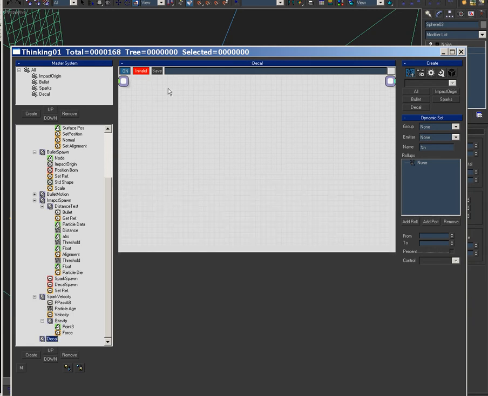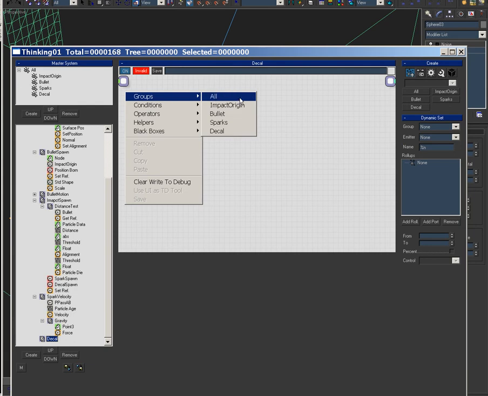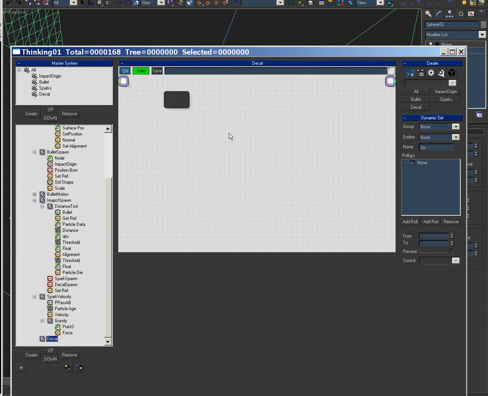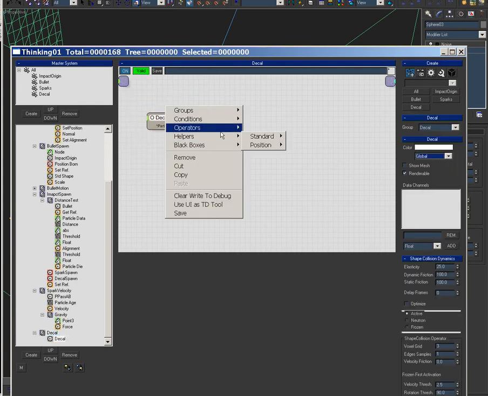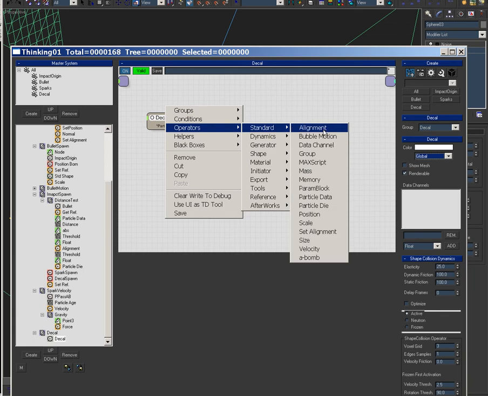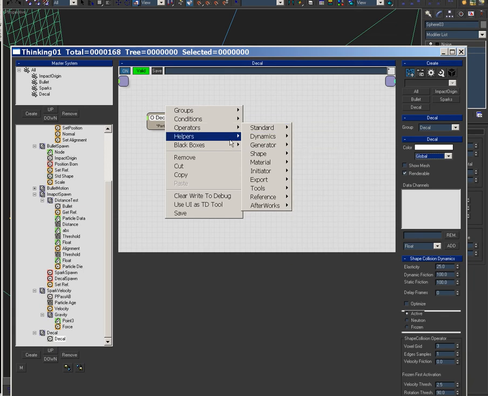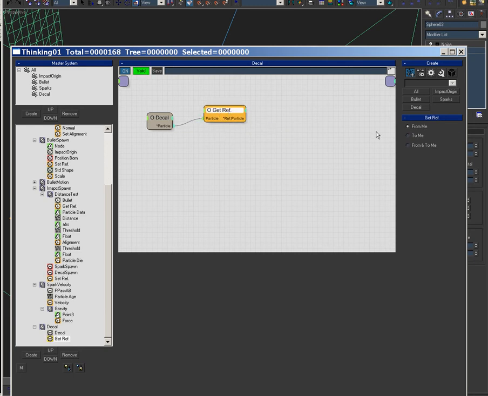And what we're going to do with this is we're going to get the decal. We are going to look at same deal, helpers, reference, get reference to me. So now this is actually looking at the impact origin.